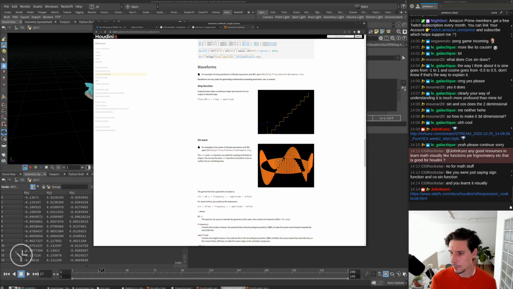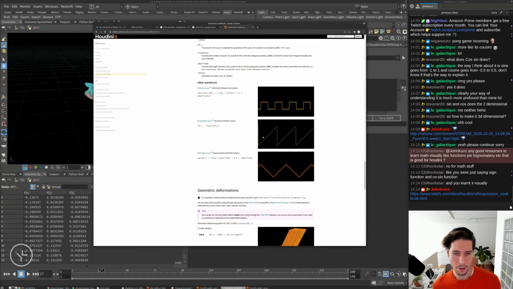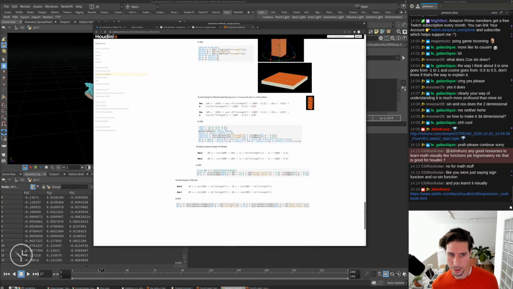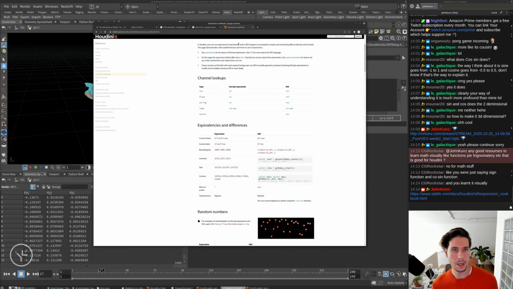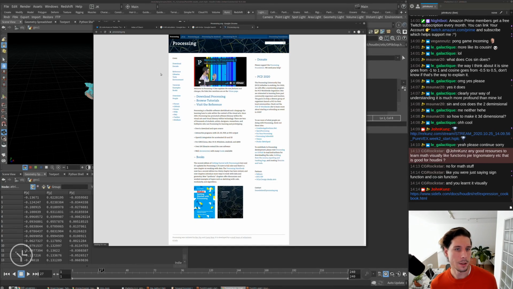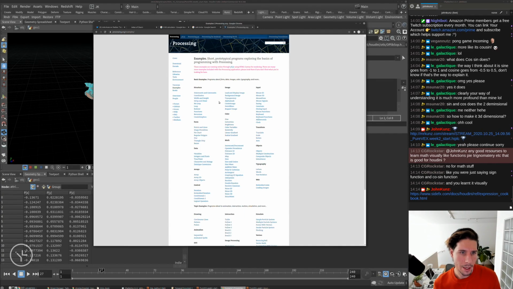Some of the learning I did was with other programming languages. I think they've updated it since I've been using it, but this is another pretty good visualization. When I was learning a lot of this stuff, I was using something called Processing, and they have some visual examples of math.